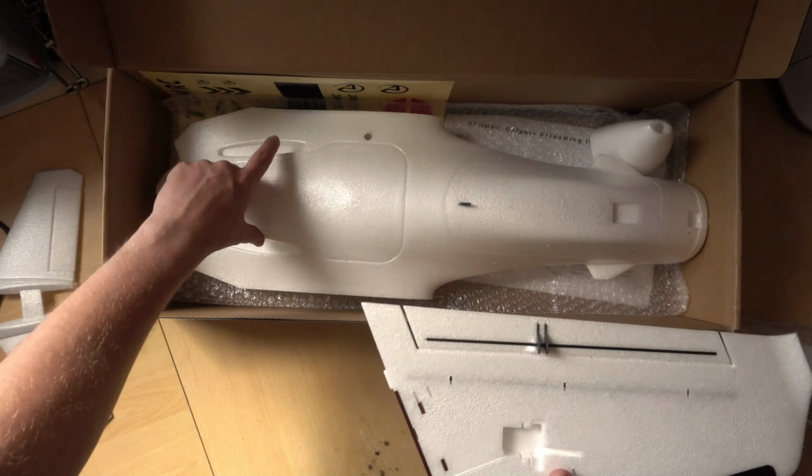But I'll explain that later on. So let's take a look in the front hatch. This little piece here is just a blanking plate for there if you don't use this camera mounting position. This little bit of foam here, I would just cut out. It just gets in the way, to be honest. And half the time it just breaks off anyway.